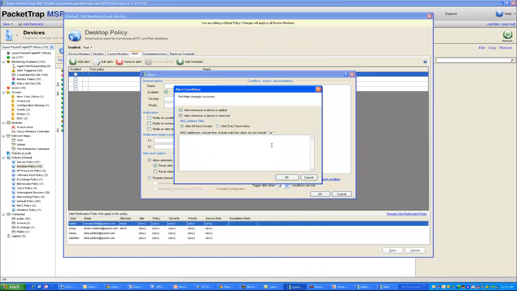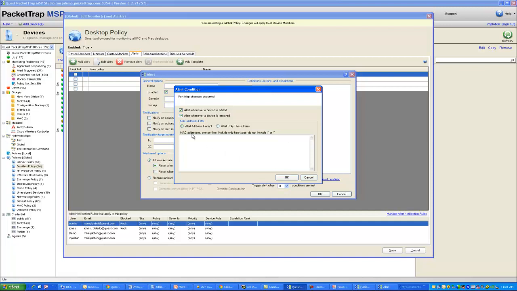PacketTrap can alert you if a device is connected or removed from the network. This is one of the things you also want to put a dragnet on. Customers may have USB drives that have MAC addresses, or bring in their laptops and iPads that you are not aware of. To build a realistic alert that a device has been added to the network that should not be there, you want to exclude the devices that you know are constantly being added to the network.